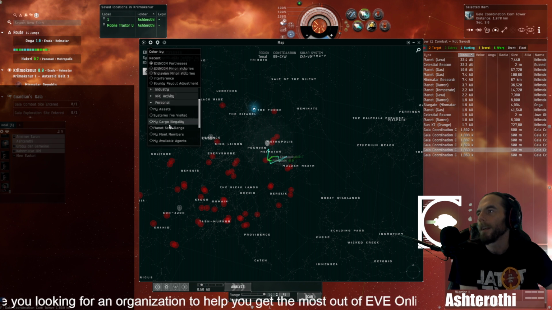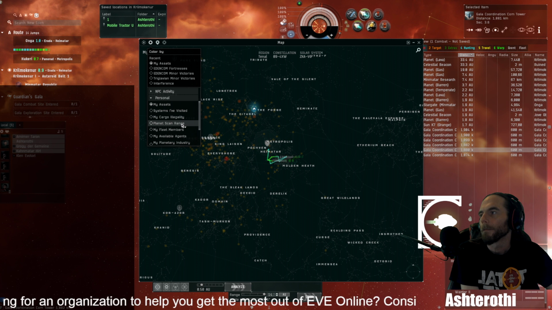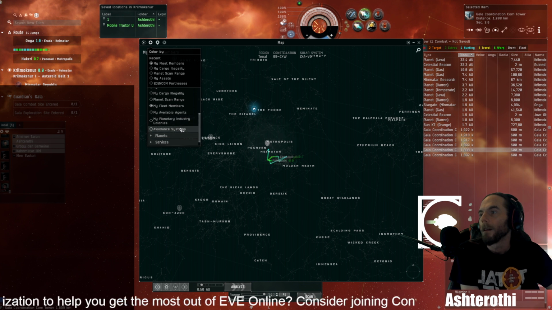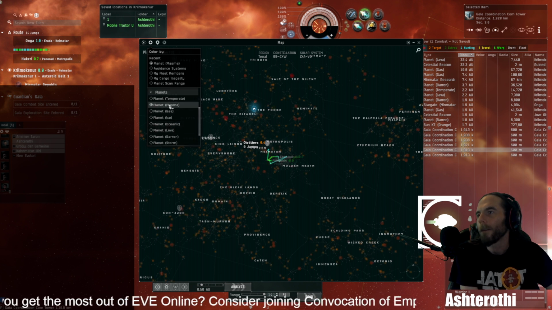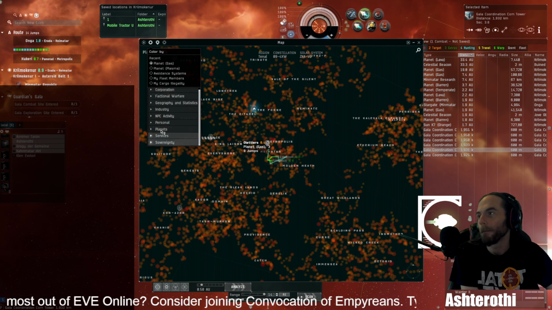This lets you see where your stuff is, where your fleet members are, and what systems you have avoided. All kinds of cool stuff like that. This talks about which systems have which planets. I cannot imagine that ever being useful, but maybe it is for somebody.